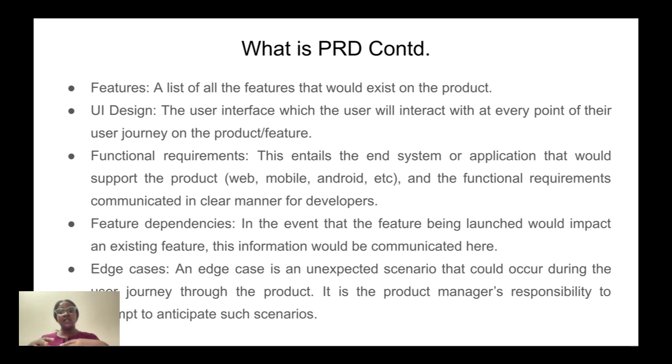So it's different from when you're writing a PRD for a feature, because every feature you launch inside the product is a mini product inside the product. And for every feature you launch, you're going to write a PRD for it. But if you're writing a PRD for an MVP, you're going to have to list the features that would exist on the product. You don't have to go into detail, but you can just list all the features that you envisage, because it also sets the tone for the roadmap.